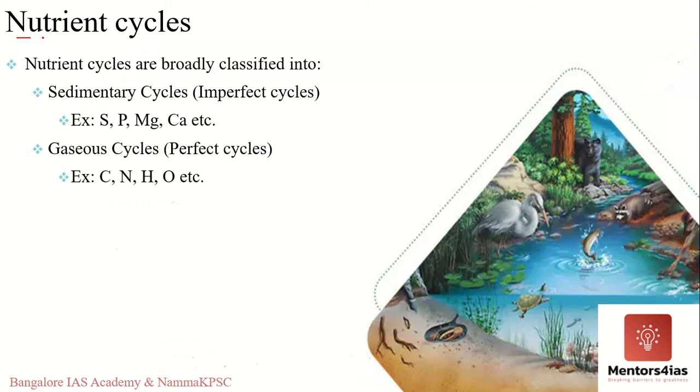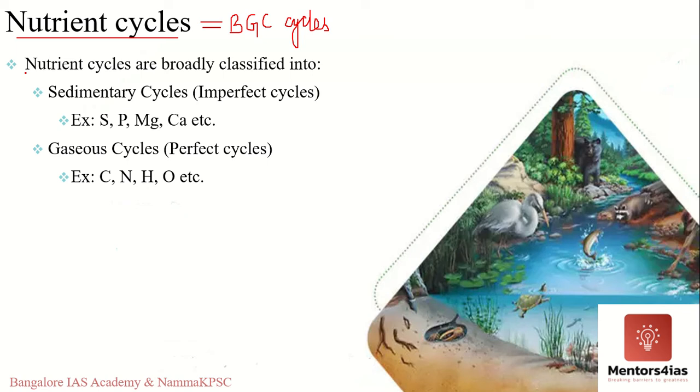Now, in many books and sources, when reading about nutrient cycling and biogeochemical cycling, the two terms are used synonymously. But biogeochemical cycling is actually a broader concept which includes other cycles, like rock cycles for example, which do not have a direct bearing on life or the functioning of organisms. But for our sake, we will consider nutrient and biogeochemical cycles to be synonymous.